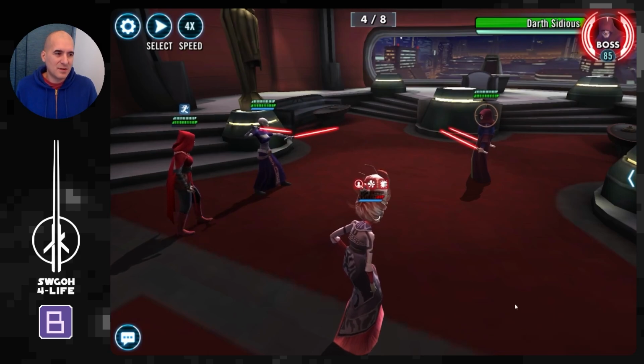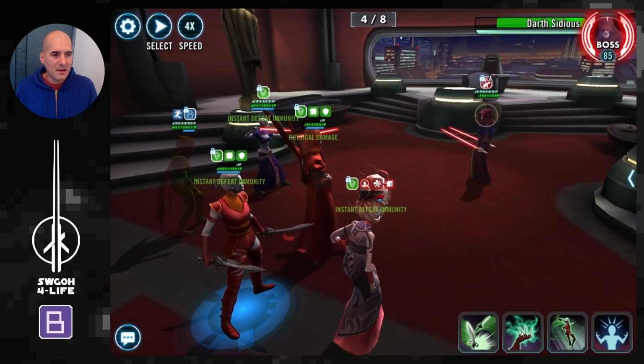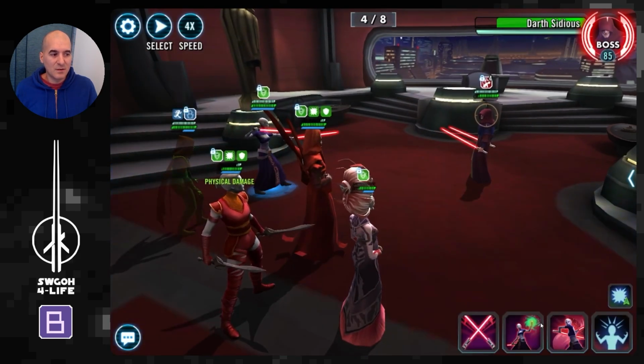So anyway, I'm just gonna go ahead and do that, get some extra plague on the board. I'm gonna go ahead, revive here, and this is why it's important that Talia is dead. So when she's revived, she still has full turn meter.